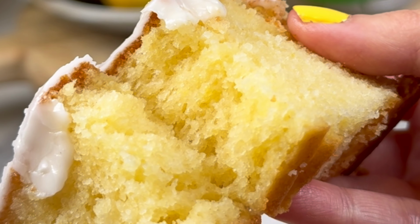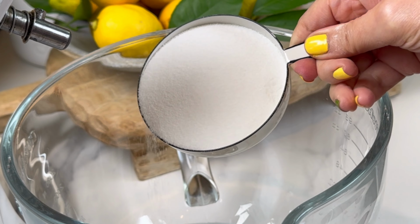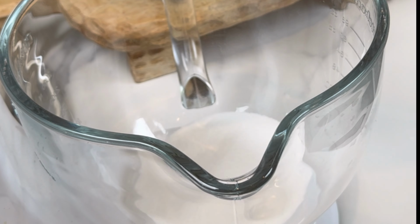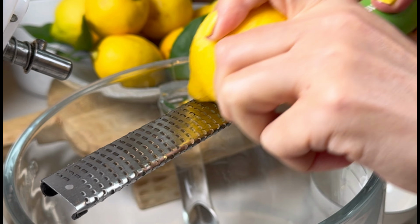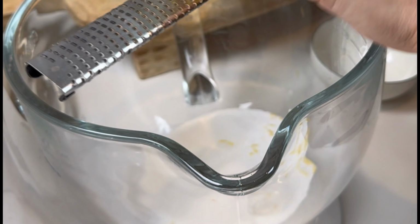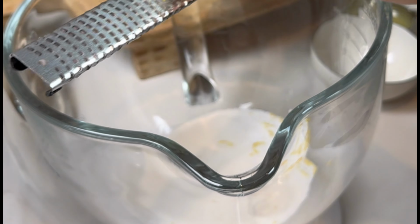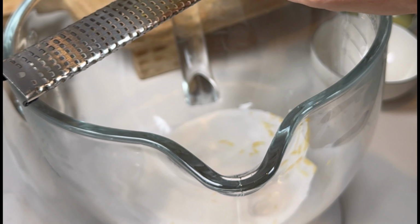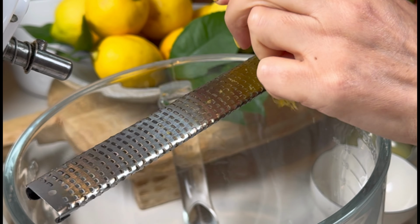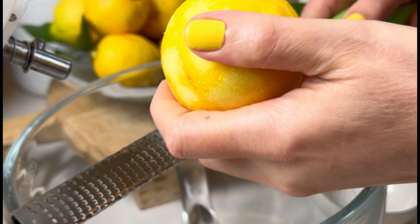Today I'm going to show you how to perfect the lemon cake, the one you'll find in every coffee shop, and they're not usually as good as this one. Let me show you how to perfect it and how to create the finest crumb lemon cake, and let's get started. As you can see, I'm going to use the stand mixer for this recipe.